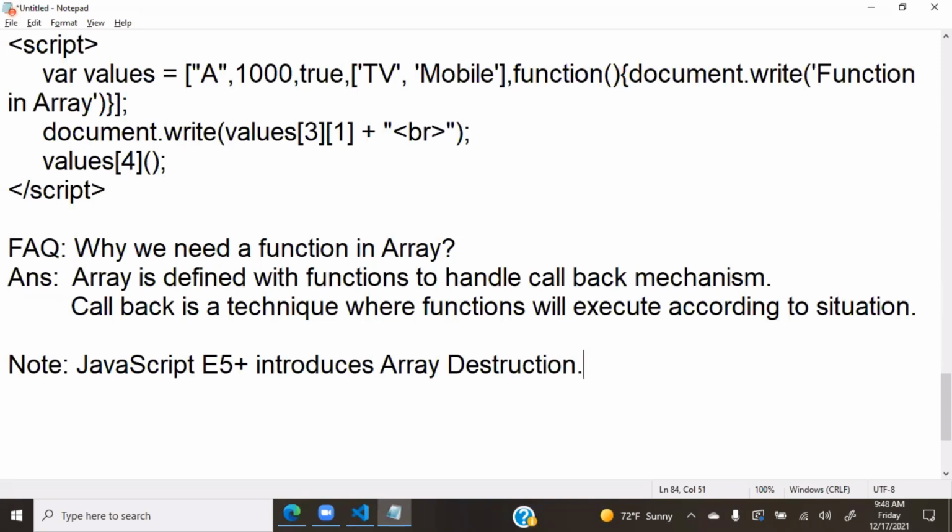So JavaScript higher versions introduced array destructuring. What is this array destructuring? So the concept of array destructuring, actually.